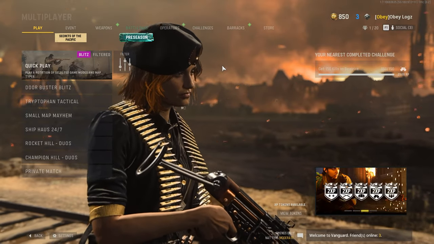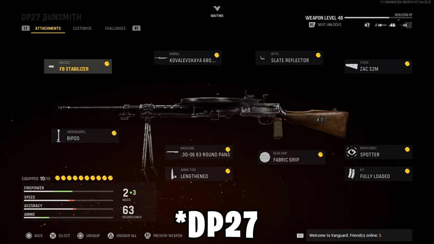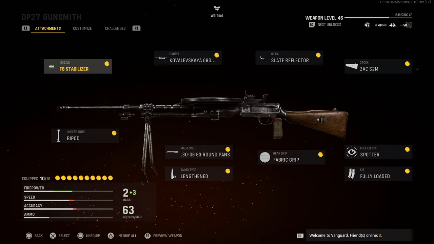Today I'm bringing you my DPD41 class setup. This thing is an insane LMG. It's one of the best LMGs. I don't know if I would put it over the MG42 just because of the crazy fire rate and ammo that the MG42 has, but this thing still packs a punch.